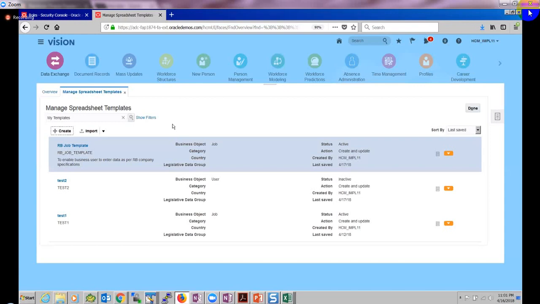We can automate this, right? Spreadsheet, like an interface, maintained and scheduled. If you want to automate, these spreadsheet templates cannot be automated. You have to go with HCM data loader or FBDI. If it is HR, HCM data loader; with financial supply chain management, you have to go to FBDI. That is the only thing we can automate. Everything else we cannot automate, even during implementation or post-production support. Any automation, you have to go with those only.